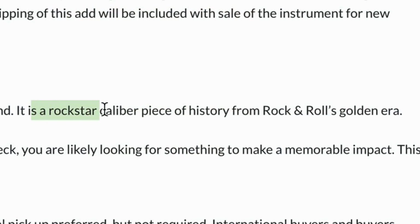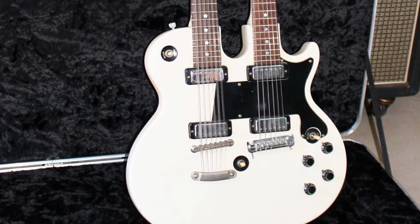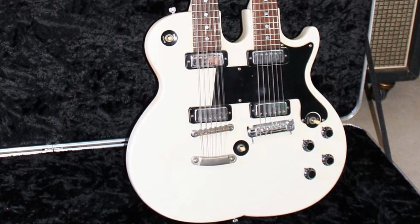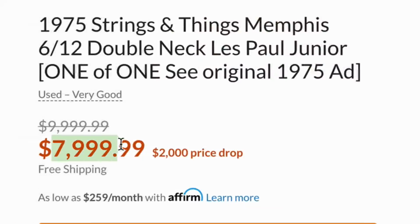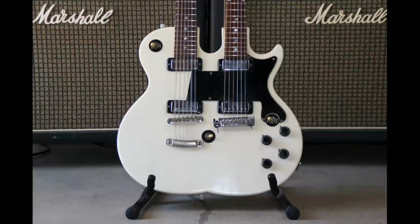They're calling this a Rockstar caliber piece, and I kind of agree with them. There is a cult following of Strings and Things guitars within Gibson lore, especially their '59 reissues that they did. So I really don't think $8,000 is too crazy if it's to the very right buyer. I would be really interested to know what this actually started life as.